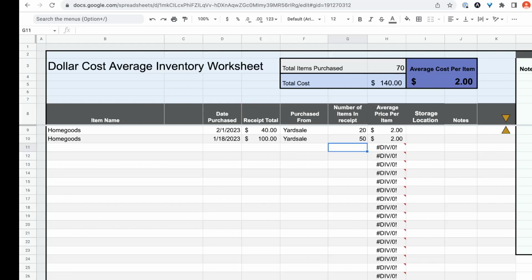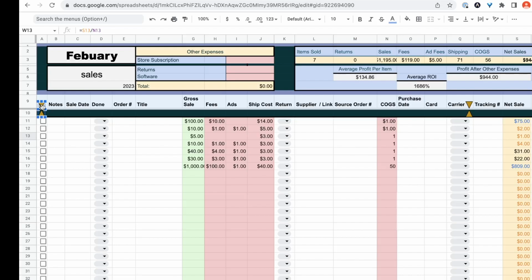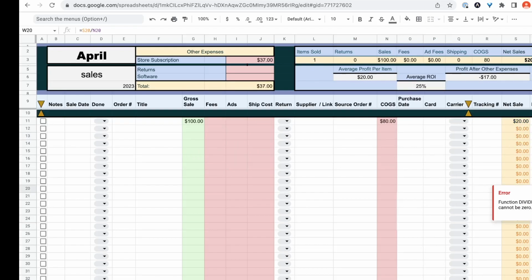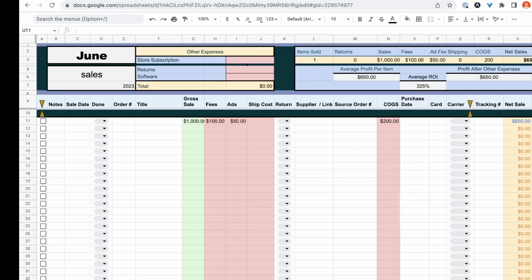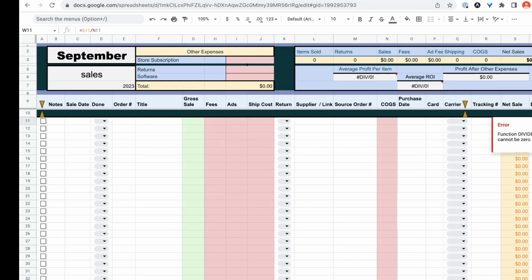So there's a couple other things that are really nifty about these sheets. Where am I in this sheet? Oh, look at this. I can look up here, and here's a triangle. I click on the triangle, and I'm automatically brought to the top of the sheet. That feature is on every single sheet in this spreadsheet. I've got places to put your sales for every single month of the year, and they all input into your yearly dashboard.